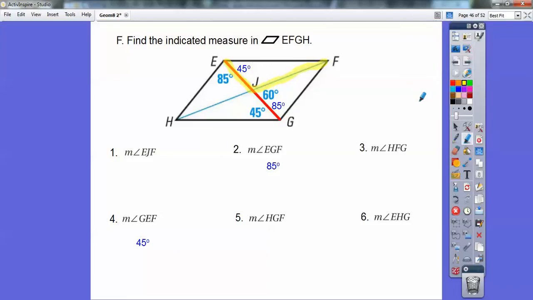So 60 plus 120 gets me 180. So that angle right there is 120. The next thing I'm going to focus on, because they want this angle up here in the upper right hand corner right there. So I'm going to look at this triangle. Well, triangles add up to 180. So if I add up 60 and 85 and take that off of 180, I find out that top angle is 35.